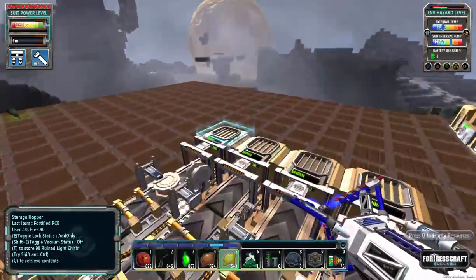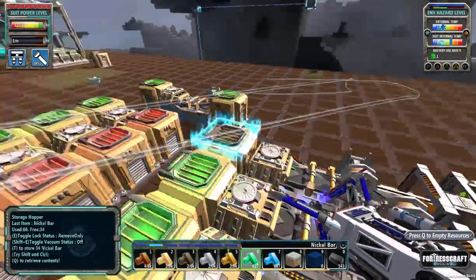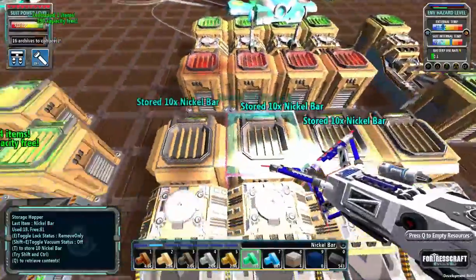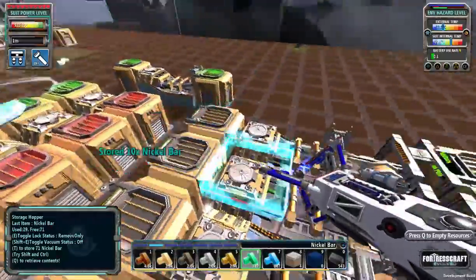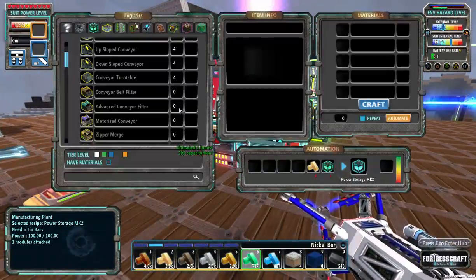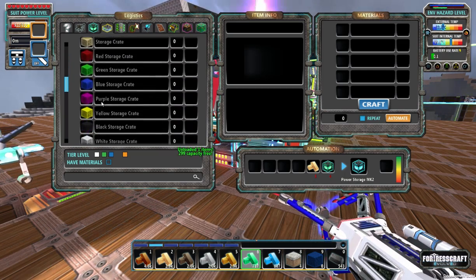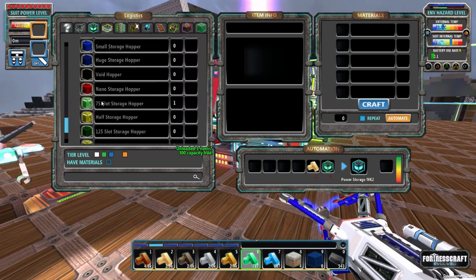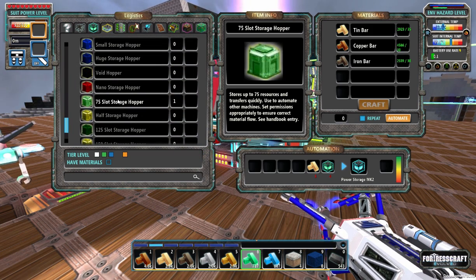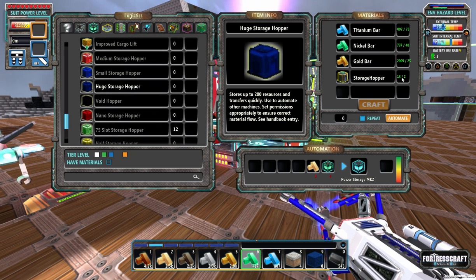I'm going to need a lot more. I'm going to need so much more. So many more filters. This is a filter heavy process, and it's also a hopper heavy process, and I like to use 75 slot. I've got more resources for these than I do the huge ones. These huge ones cost quite a bit.